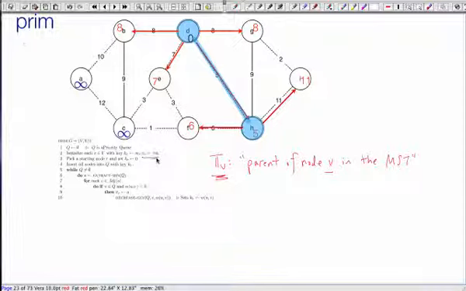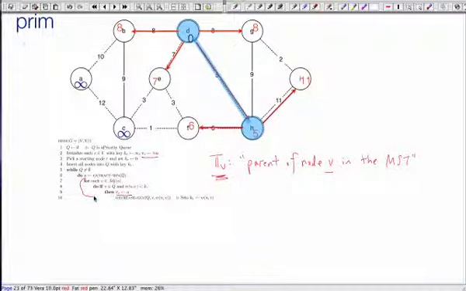We first set them to nil, and at the end of this loop, you should convince yourself that everything connected will have a pi v set to it. The first time it's touched, the first time it actually gets in this part of the loop, pi v will be set.